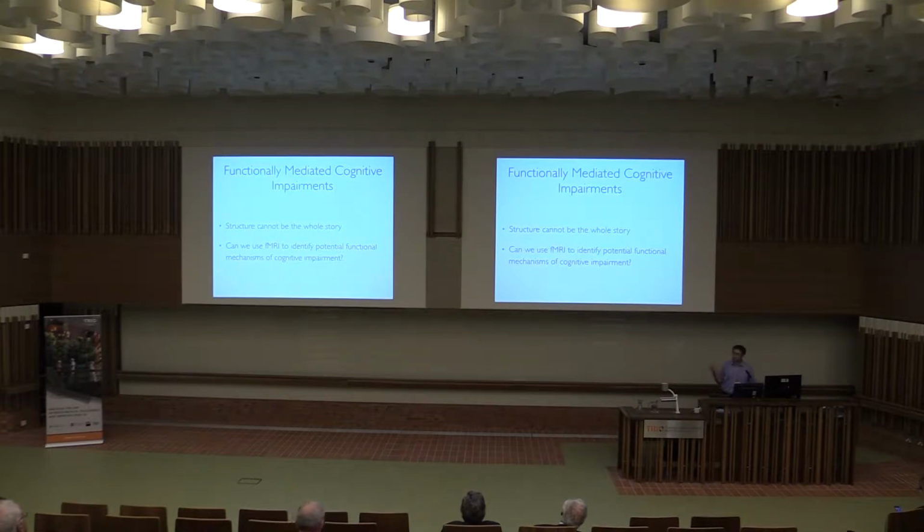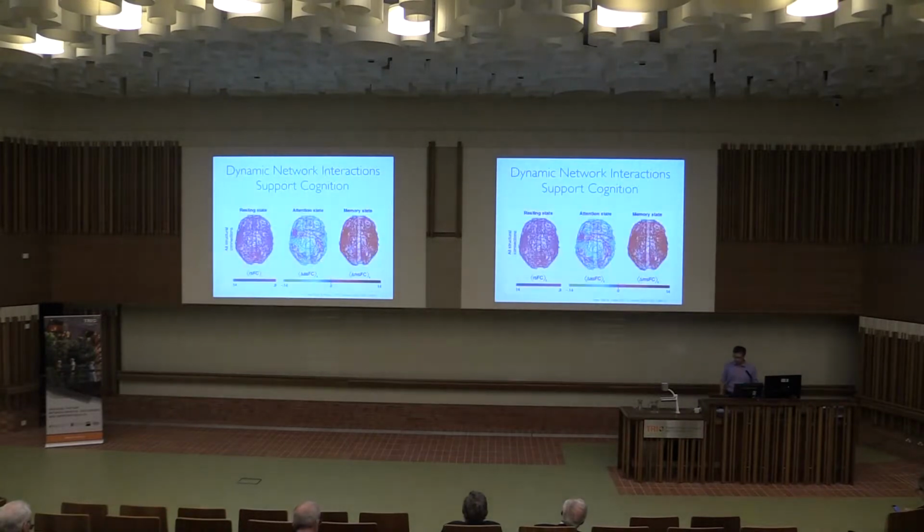So we need some other mechanism for explaining impairments in focal epilepsy. Another possibility is that cognitive deficits reflect some type of functional brain abnormality. In other words, even in the absence of a structural abnormality, could a functional deficit in the brain, such as some kind of abnormal neuronal interaction pattern, explain these deficits in cognitive function? And fMRI now offers us a tool with which we can address these types of questions.